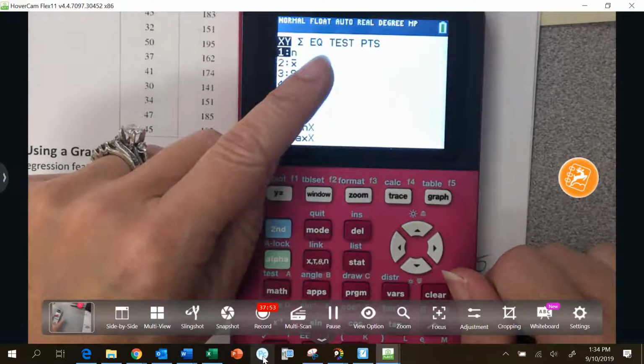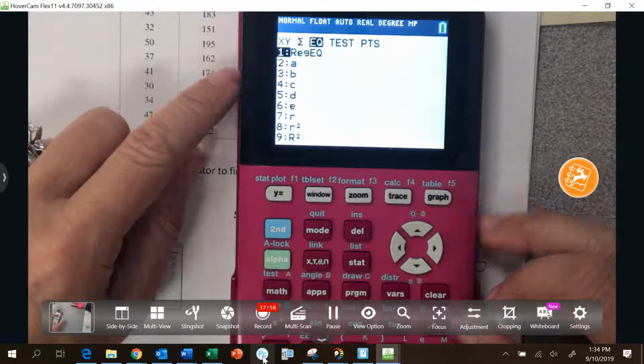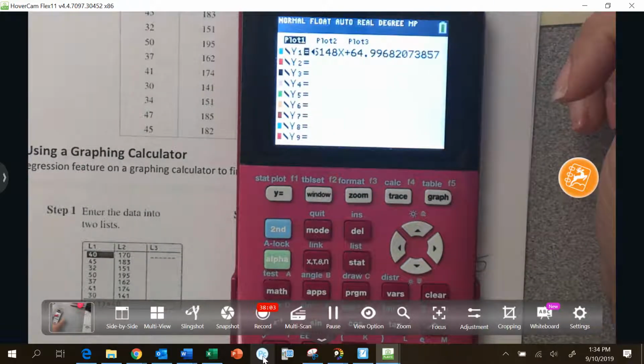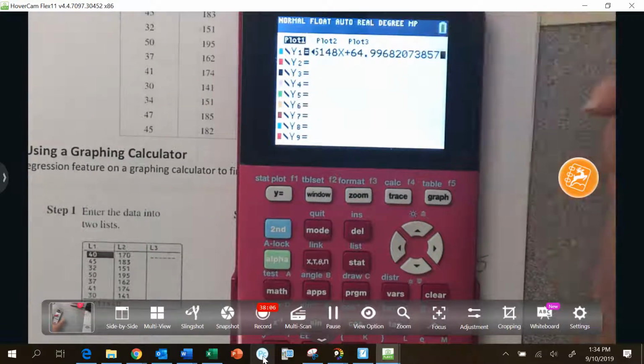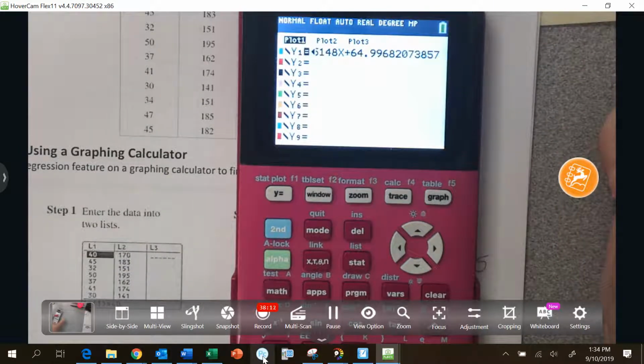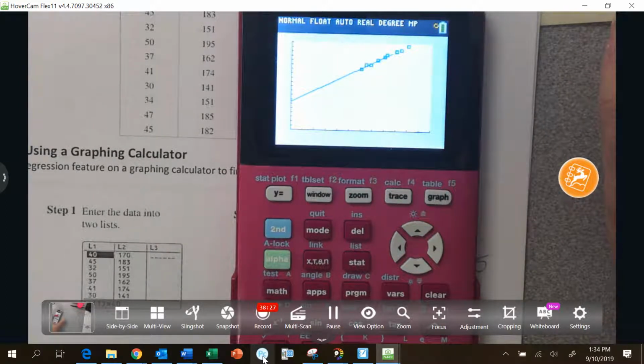We want to copy an equation, so you're going to go over to EQ, and we just want a regular equation, number 1. And it'll take all those numbers you just got, the exact numbers, and stick it in Y1. So once you have that, hit graph. The steps again were vars, statistics, equation, regular EQ. I recorded this. You can go back and watch it. Graph, and there's my line of regression, my line of best fit.